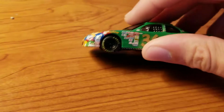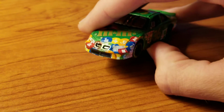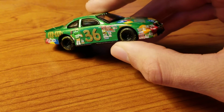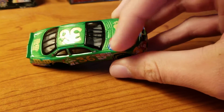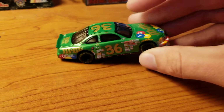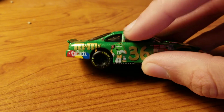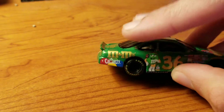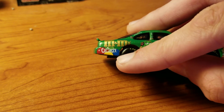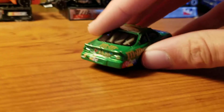Then you have a multitude of them ranging from the top of this tire all the way around the front, and then coming up to the front of this tire. Actually, not as far as on this side, probably due to the fact that these three are here, but it comes up still right up to the edge of the tire there. You have a picture of green M&M with racing electronics headset. Then you have unmarked M&Ms. You have four of them, blue, yellow, red, and green, just kind of clustered there in the back.